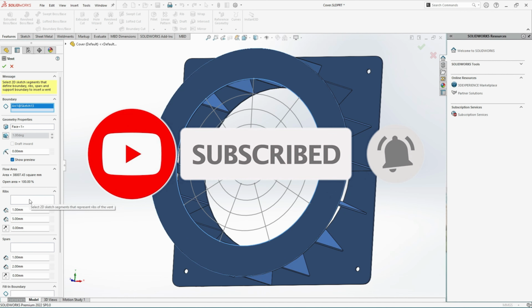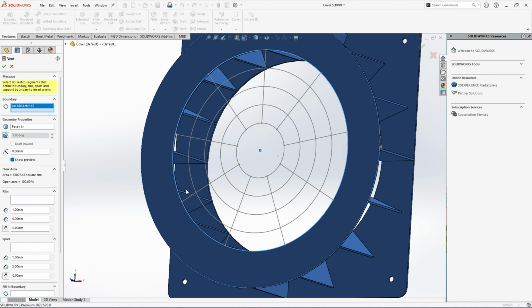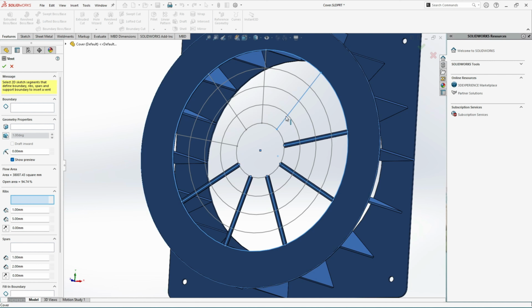So here we have the ribs, so let's select the ribs. So we have selected all the ribs, and in the ribs we have this depth for the ribs and the thickness of the ribs.